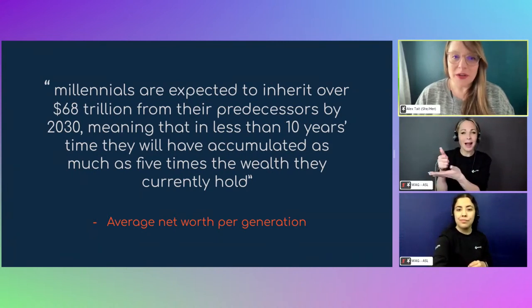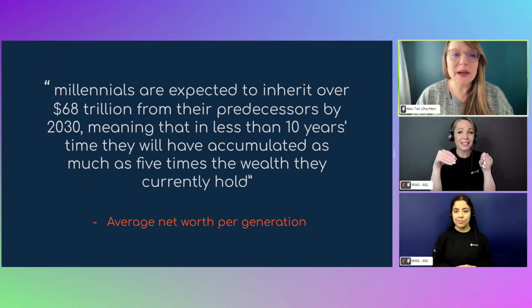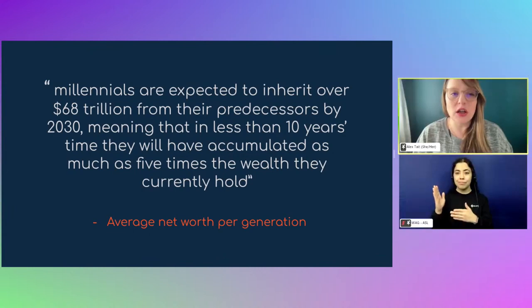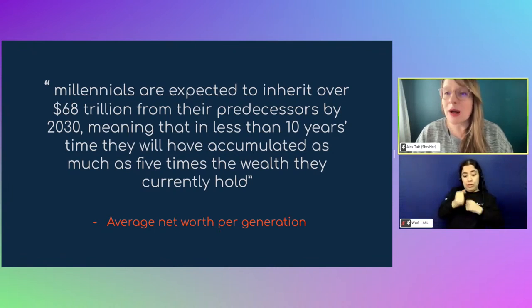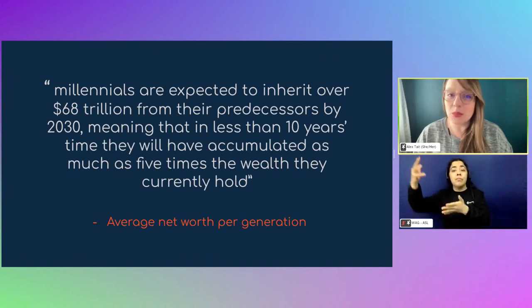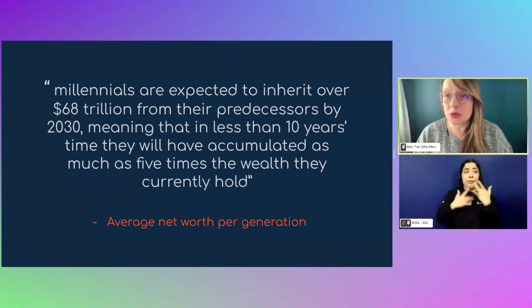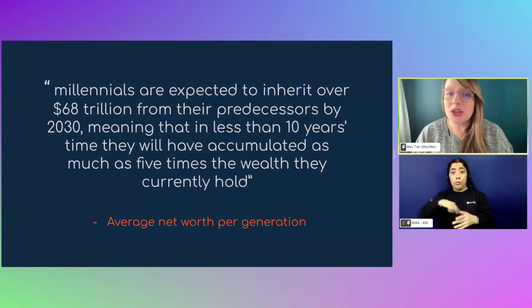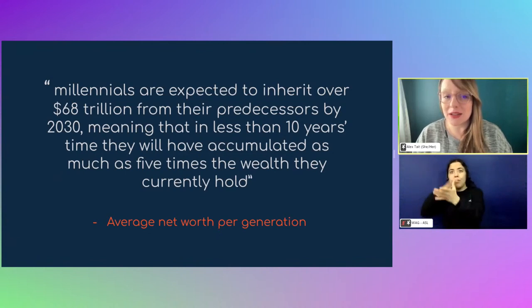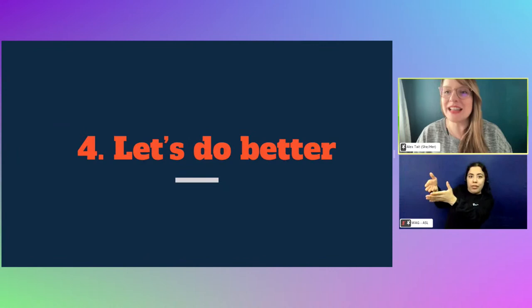From the average net worth per generation, millennials are expected to inherit over $68 trillion from their predecessors by 2030, meaning that in less than 10 years' time, they will have accumulated as much as 5 times the wealth they currently hold. So while millennials might be broke now, by the time we're seniors, there will be a huge transfer of wealth. We should be serving the needs of seniors now and moving the tech industry to a model where inclusion is a given. So let's do better.